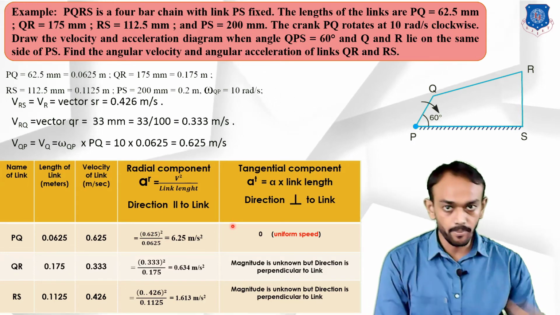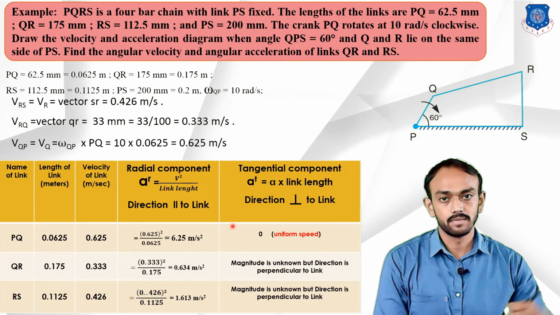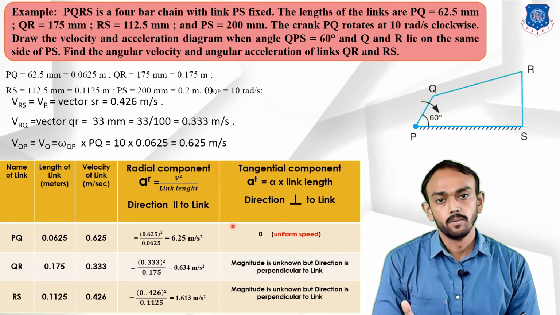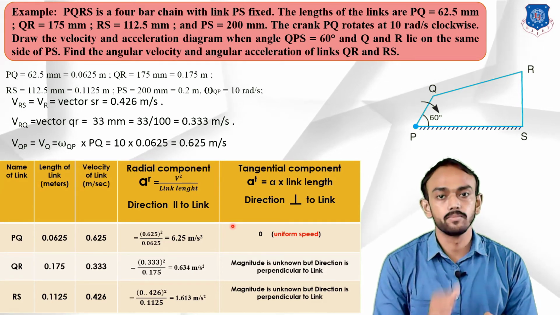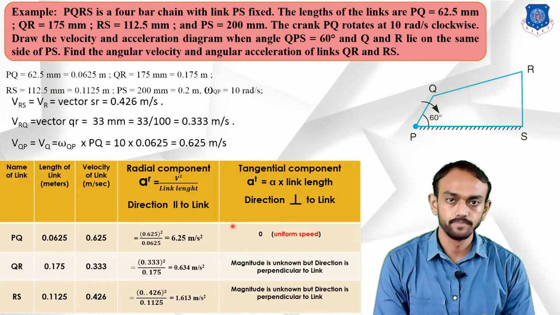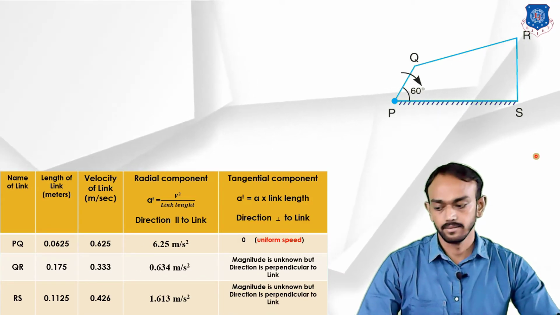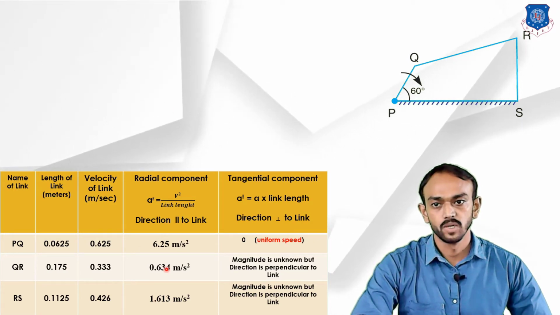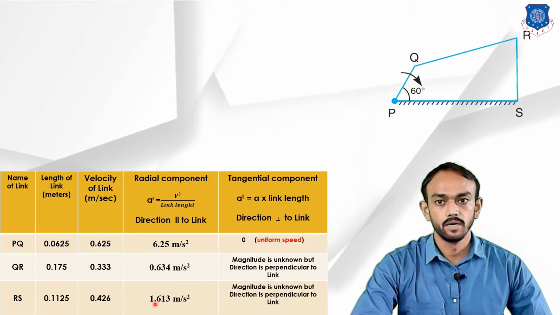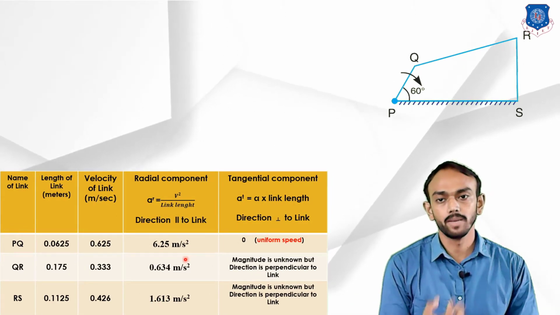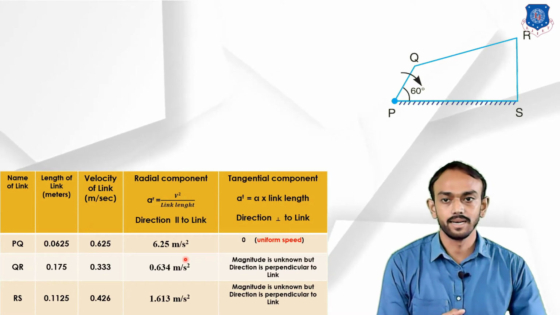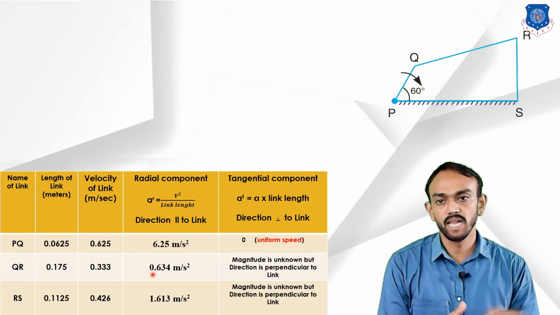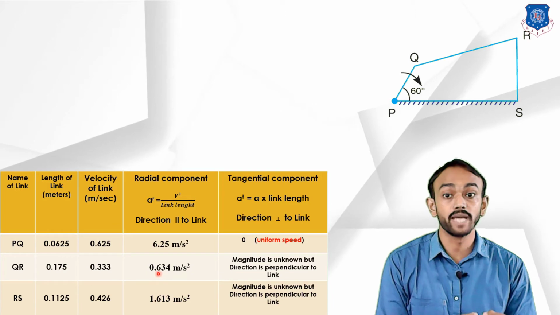So we will take the perpendicular of large length because we don't know the length right now, but when these two perpendiculars intersect, they will give us the correct position of that point. Okay. First we have to decide the scale. So as you can see on the screen, 0.625, 0.634 and 1.6. So our scale should be suitable for all these three dimensions. Largest is 6.2 and smallest is 0.634. So our scale will be 1 meter per second squared equal to 10 mm.